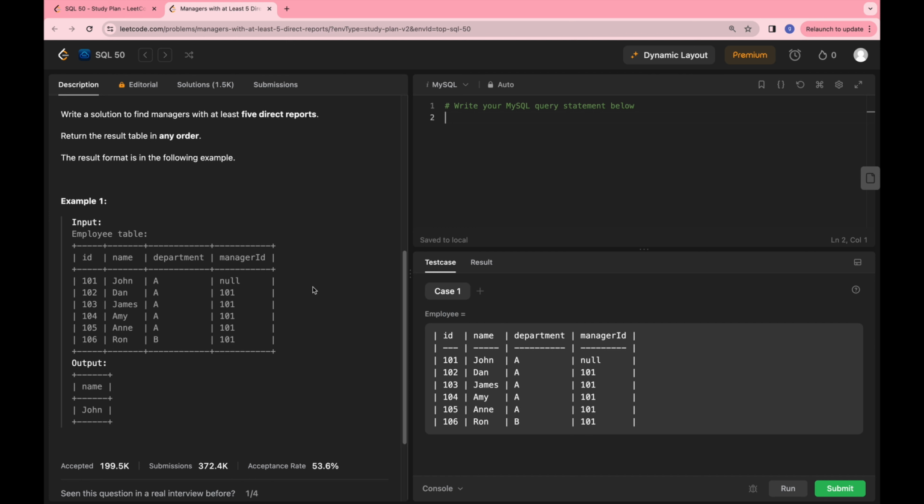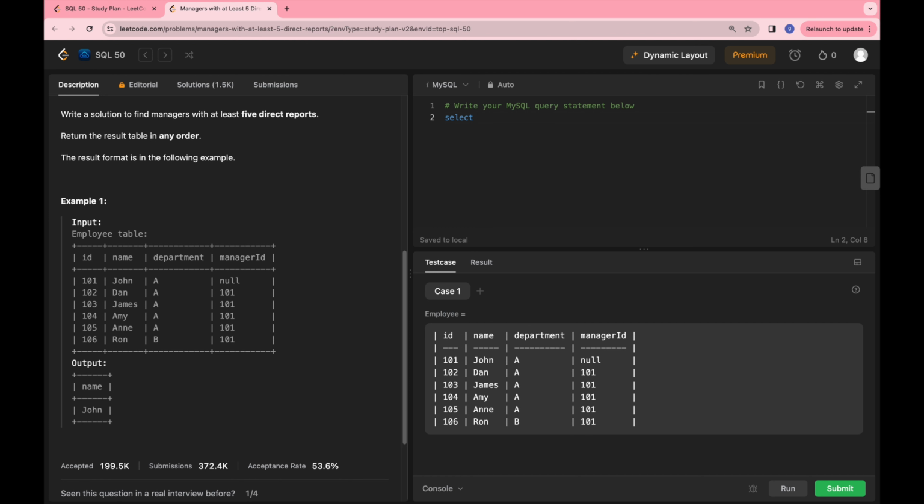for manager name, Dan will have the manager John. James also has the same manager. Amy, Anne, and Ron also have John as the manager. So I'm going to write that real quick for you to see what a self-join does. I'm going to take employee and join it to itself, and call the second table manager.